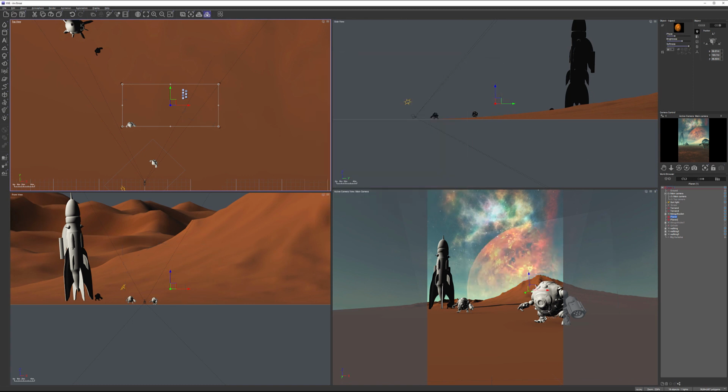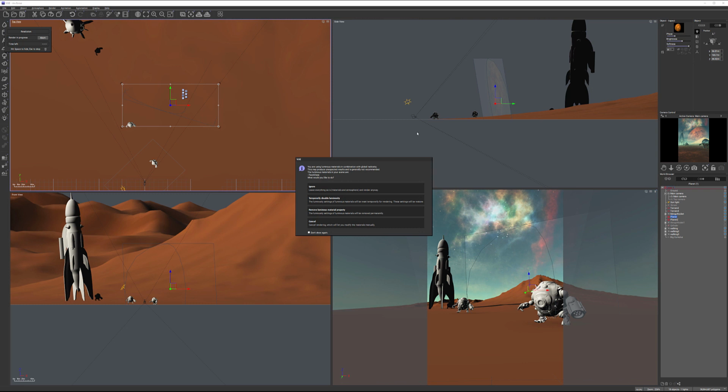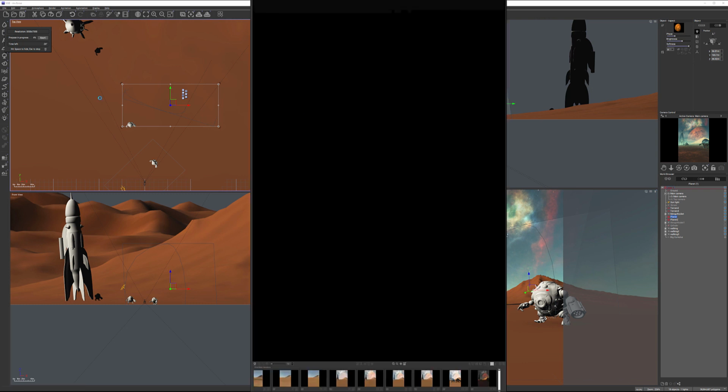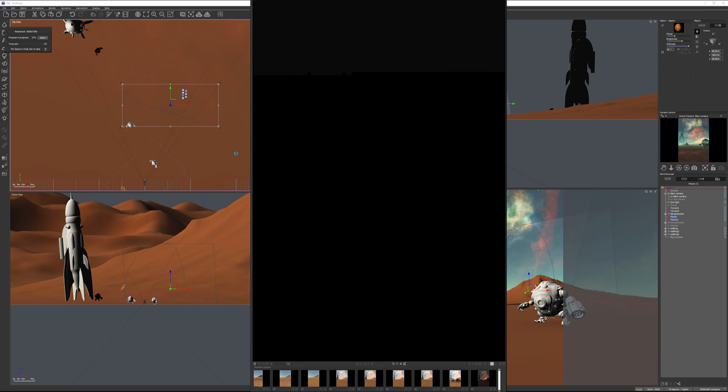So let's go ahead and render, and we can render two ways. First, we'll render normal, and the other one we'll use NPR render, and we'll look at this in another place afterwards. We'll see what is different and how we can add a more illustrated look with NPR. So I'm going to click render, and at this moment I'm going to pause the tutorial, and we'll continue when the render is all done.